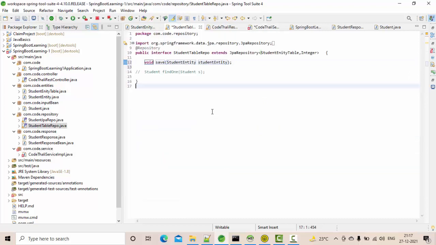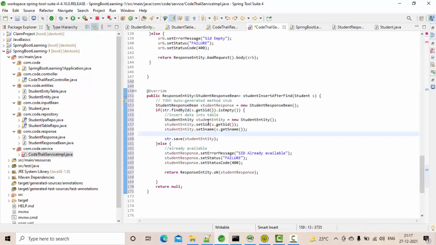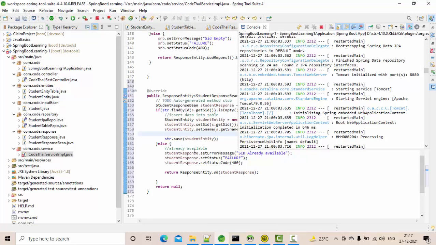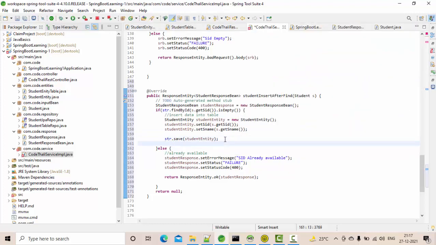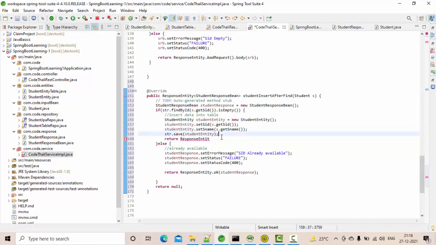What happened? This should work properly only. Not sure. Save. It is now done, but I have not returned that type here. So what I need to do is now return ResponseEntity, sorry, here, okay. Before ResponseEntity, this is my save thing, right?